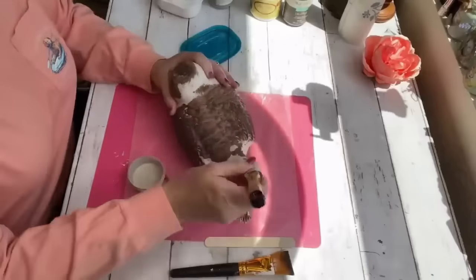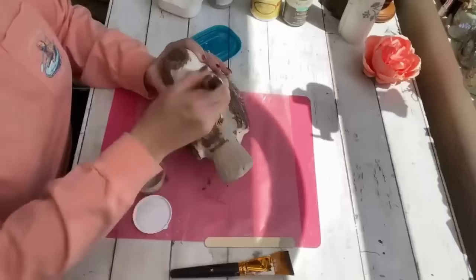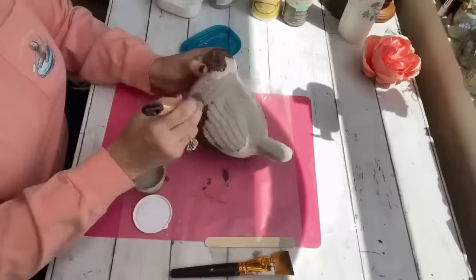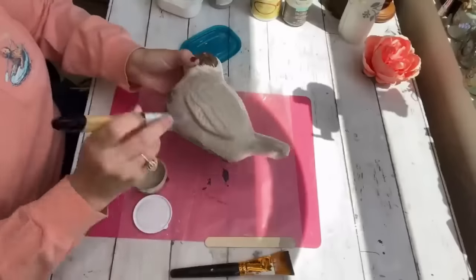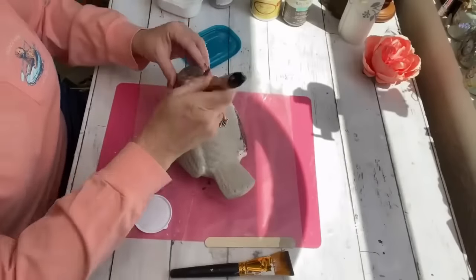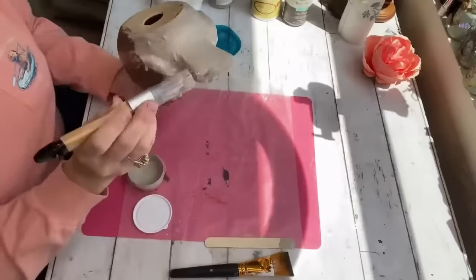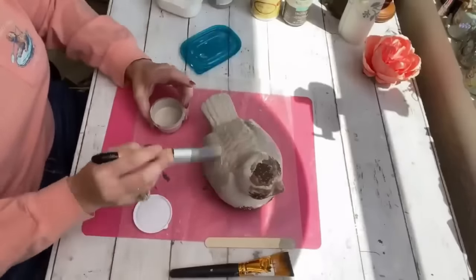I ended up giving her a total of 3 coats in all. And I always make sure on the second and third coat to kind of pounce it on with my brush. What I mean by pounce it on is put a lot of paint on the end of my brush and literally just pounce it. Because if you notice, that's what gives it a good texture and a concrete looking finish. It just gives it that look, and the mineral color is perfect to make anything look like concrete.